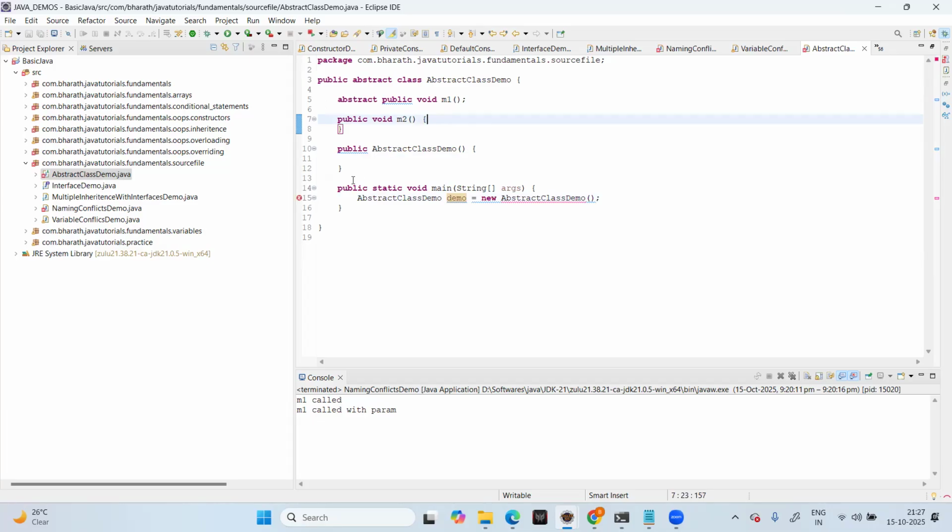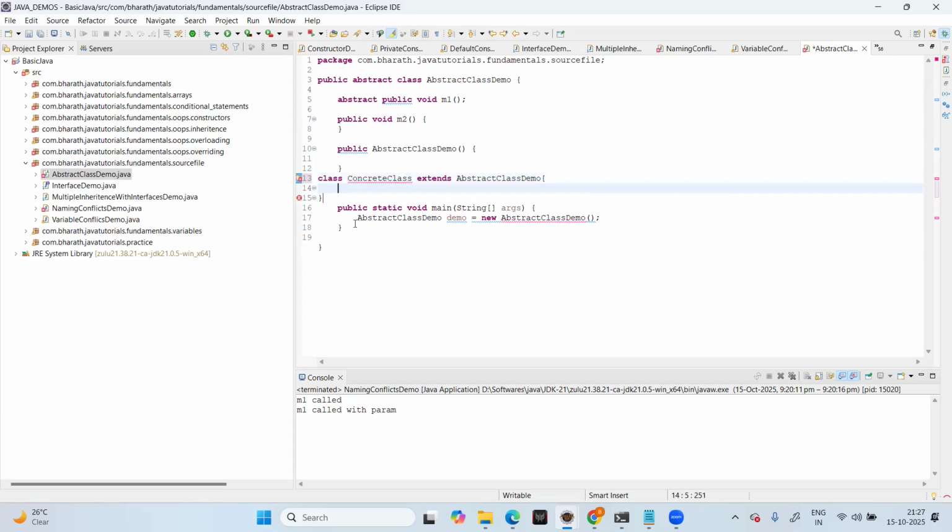So in this case, what we can do, we can create one concrete class, let's say class Concrete. That means where all methods' implementation is there. It extends abstract class demo, and you can give the implementation for that respective method.